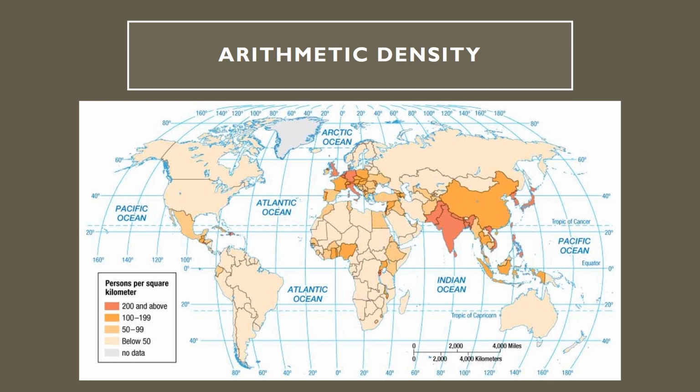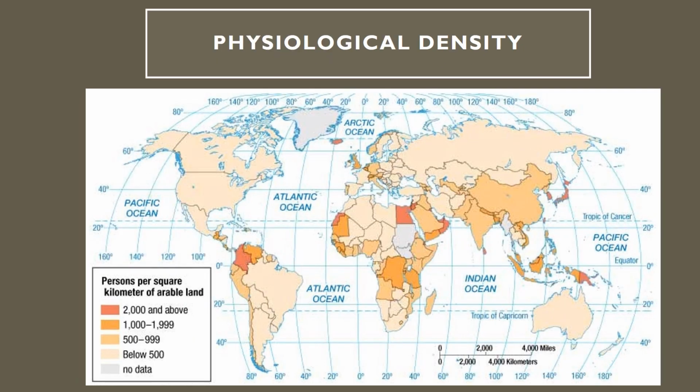So let's look at arithmetic density. This is a population density map of the world. Quickly, you can see the most populated areas are like India, Italy, really, really simple. The reason geographers need to study this with the other 2 densities is to make predictions. All right, now look at this map. This is the physiological density. See how it's changed. You see your most dense areas in different places now. Remember, this is the people divided by arable land that's farmable, okay? The reason this is so important, these 2 different densities, arithmetic and physiological, geographers study these to understand the capacity of the land to yield enough food for the needs of the people in that area. So when we talk about things like carrying capacity, geographers have to make predictions if there is going to be enough resources for the people in that given area.